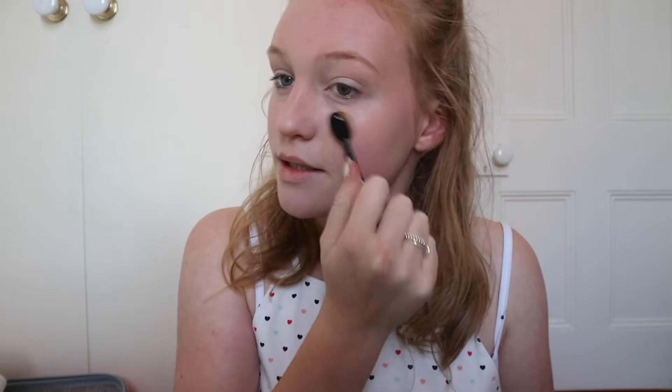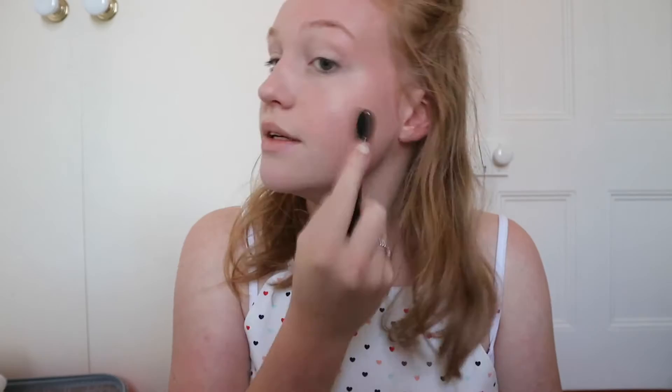Now for concealer — it's the Revlon Photo Ready Concealer in Light Pale, which is number 002. I am pale as. It's pretty much all empty but I'm just going to take the concealer brush and brush this on. It got a lot of product. I see what the hype is with these — I very much like it. I'm just going to put some on to cancel out redness on my cheeks, on some spots on my chin, and around my nose.